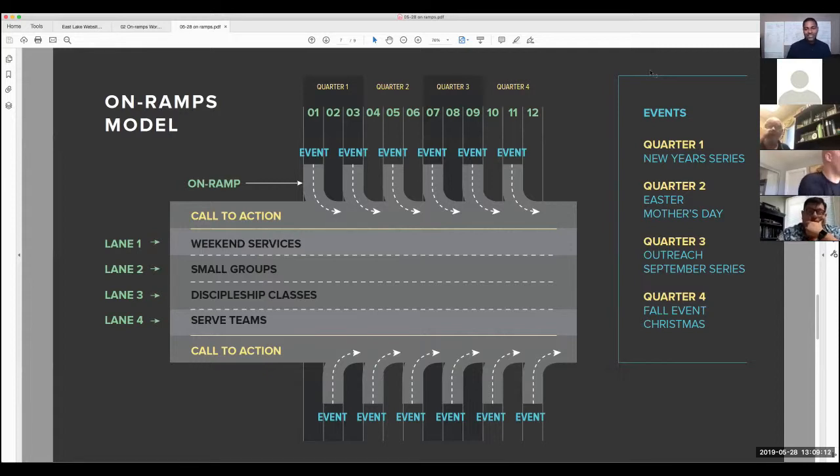So this is the big idea that we're going to be unpacking today. This is a model that I want to share with you, and that's this idea that there's a highway, and you as a pastor, you as a leader of your church, you as a communicator in your church, you're going down this highway at 60 miles an hour. You have the vision. You know why you're doing what you're doing, and we need to create on-ramps to your church to get new people into your church.